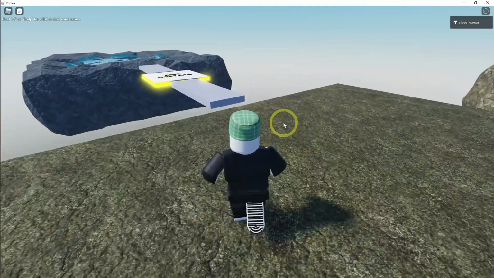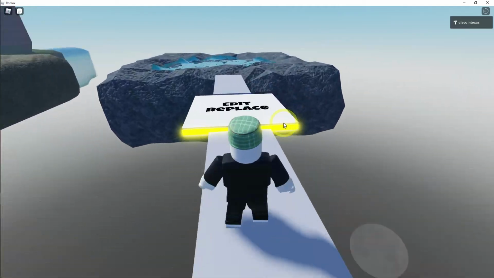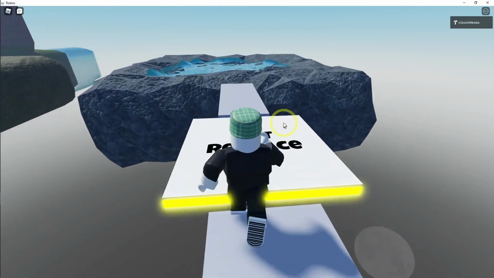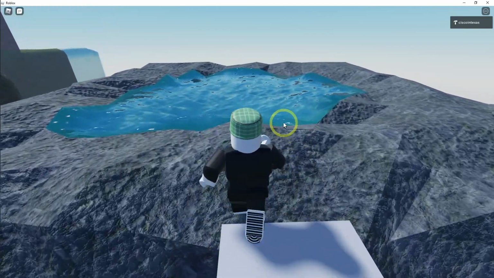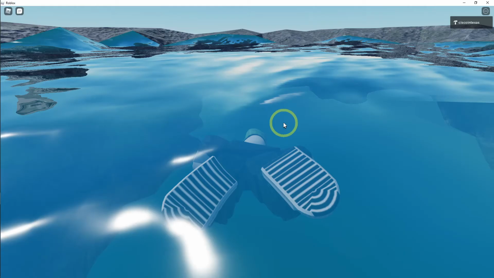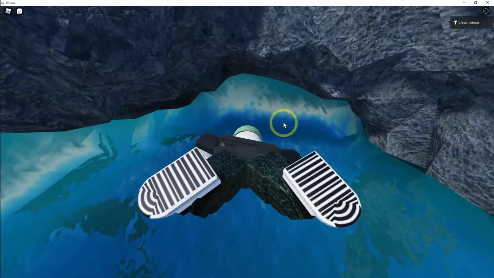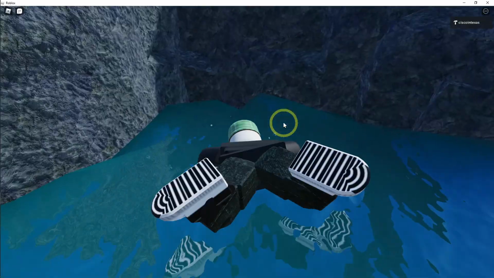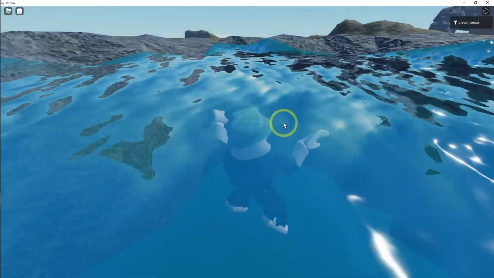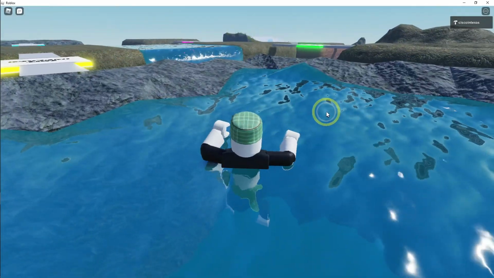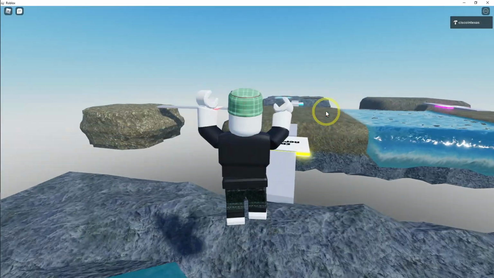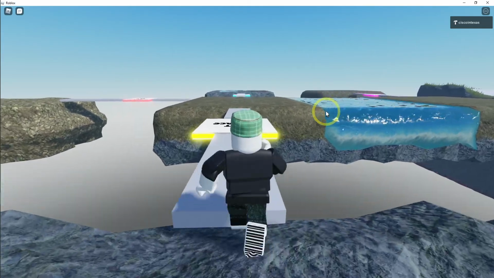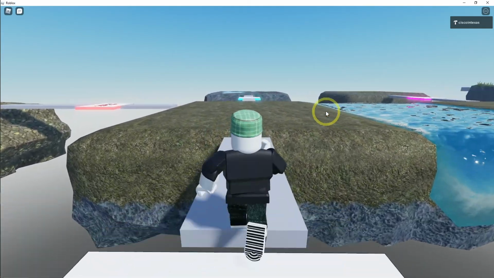Okay, so over here, I used the edit replace function of the terrain editor, and this lets you create rivers and lakes, and these are really nice because they look great. Okay, so that's one section. Then again, to get out of that, you just jump.